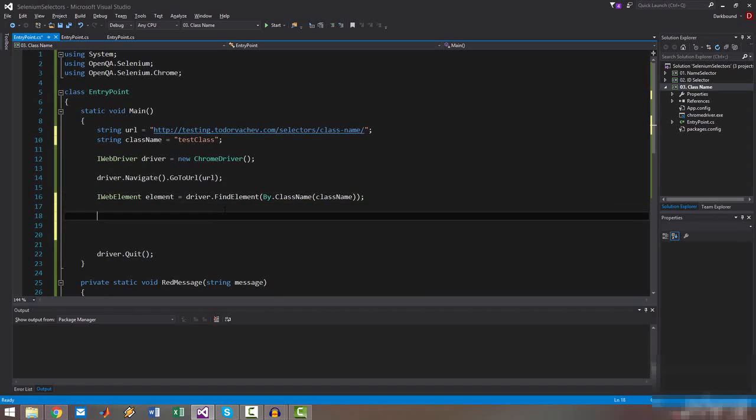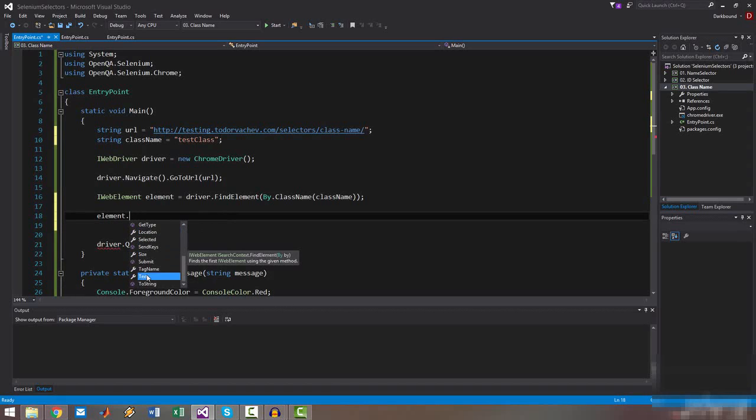And now let's do something different here. Instead of checking if the element is visible or not, let's take its text and output it in the console. We can do this by saying element, and you can see here that we have a text method which gets the inner text of this element without any leading or trailing white space.